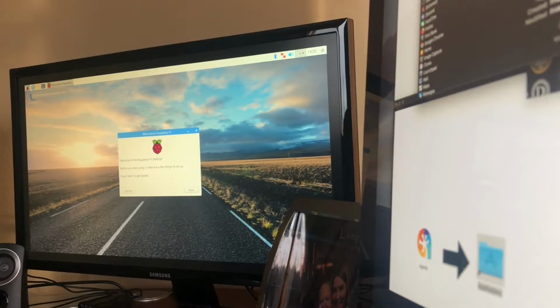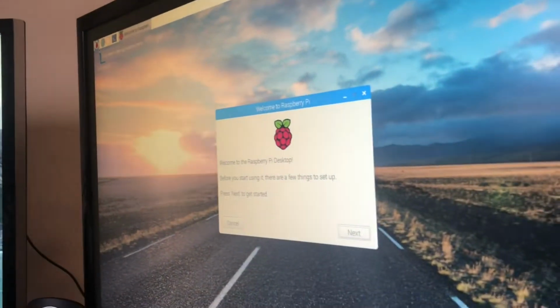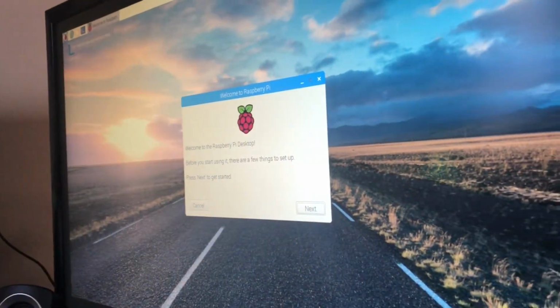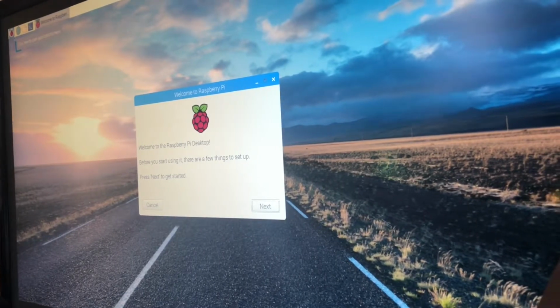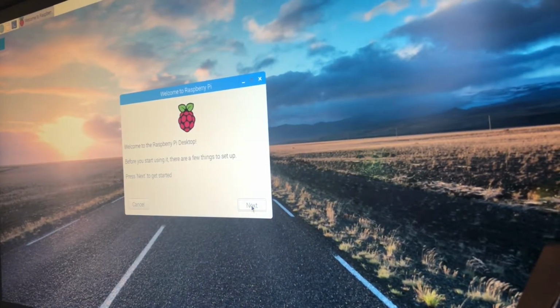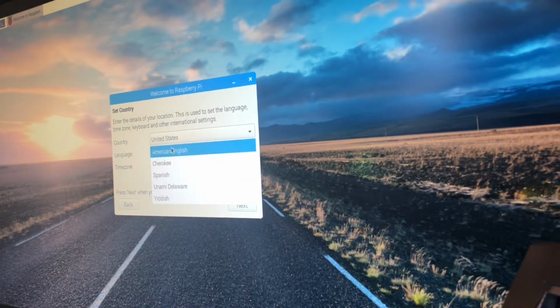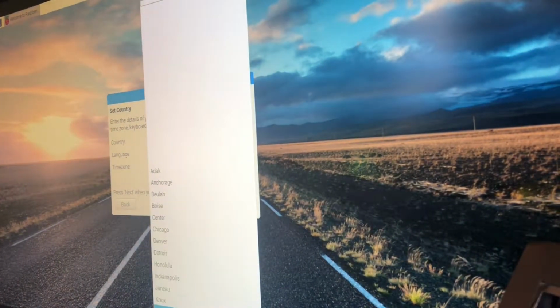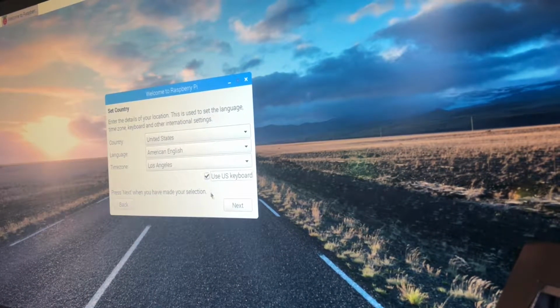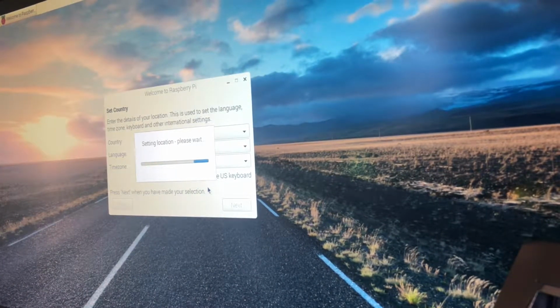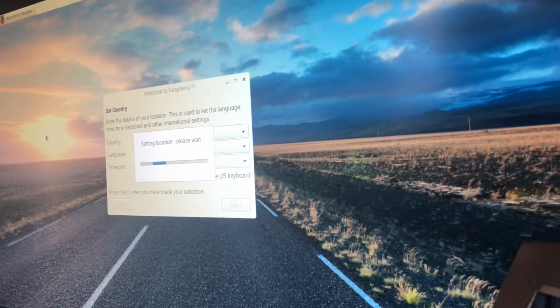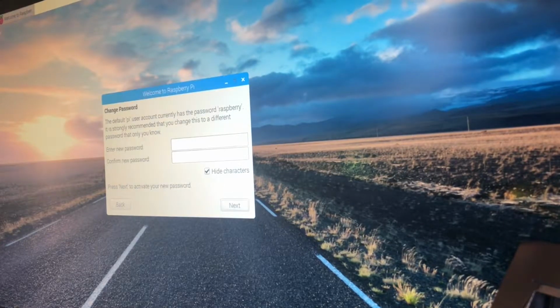All right, here we go with Raspberry Pi fresh install, or install might be the wrong word, but a fresh disk image. So I've got to do a couple of things real quick here. Going to go ahead and switch ourselves to the basic settings. And then this already has a web browser built in.